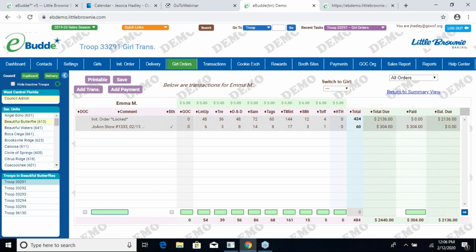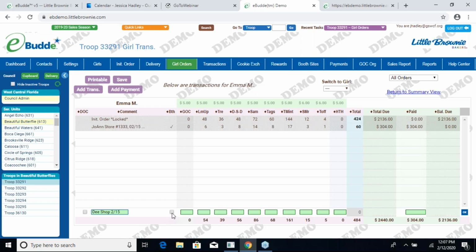So we'll say it was Dee's shop. She had let us do a troop cookie booth there, and we'll say it was this weekend, the 15th.